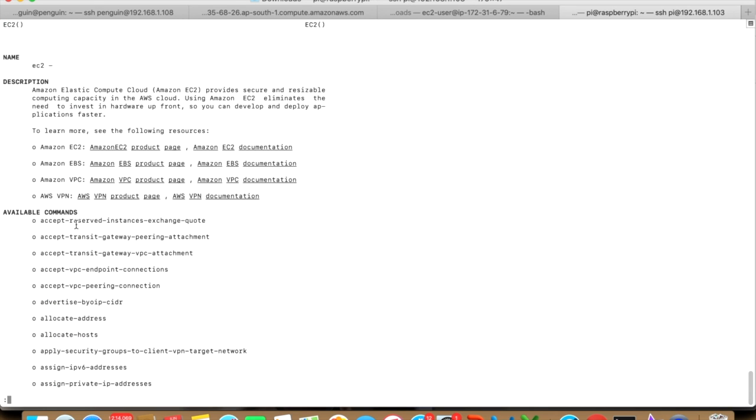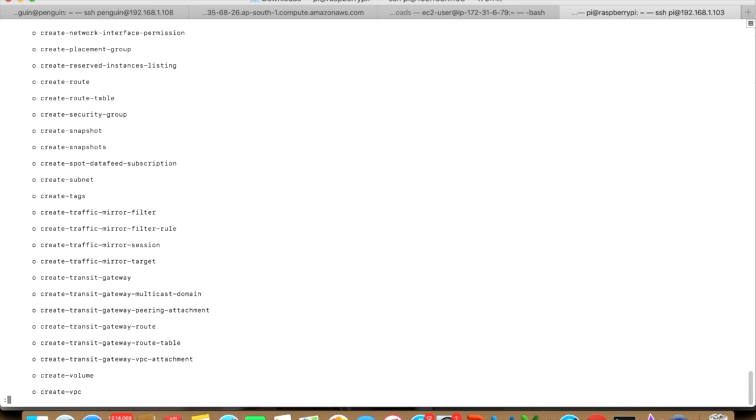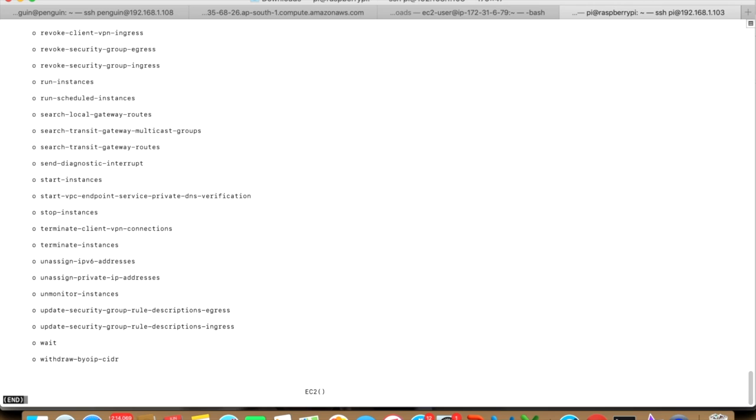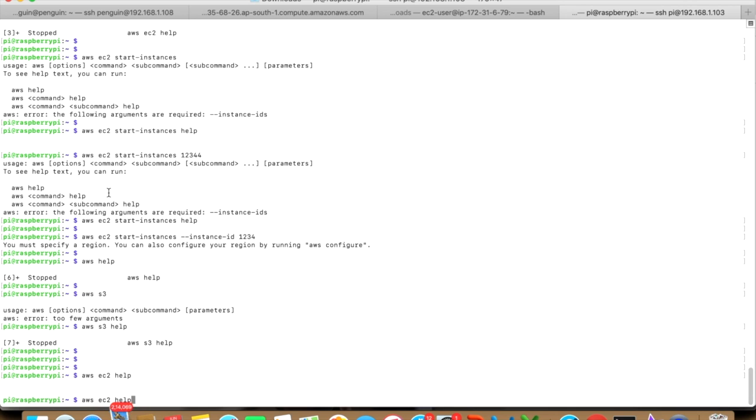Available commands. Again, you have to see the synopsis. AWS, then command, and then sub command. So these are the commands. AWS EC2. See here, AWS options, then command option. This is not mandatory.